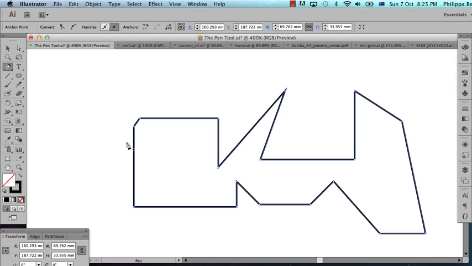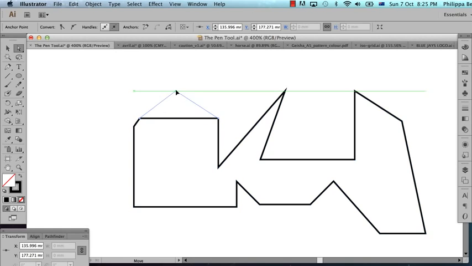Using the pen tool, you can add extra points. So if I want an angle, a triangle up here, I will need a third point at the top of the triangle. I'll add a point using the pen tool. The way I did that, I just got the pen tool from here, moused over a line segment, and you can see when you go over a clear line segment, you get a little plus symbol. If you click, you'll get an extra anchor point. I'm going to get my white arrow tool, grab that point, and drag it up, and I've got my triangular shape there.